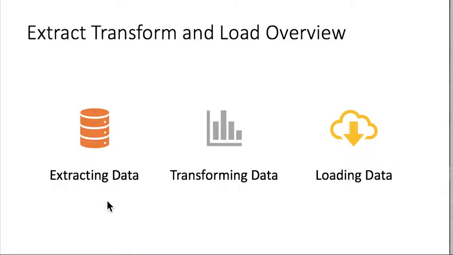So yes, that is the process, and that's what extracting, transforming, and loading is all about. Next, we are going to go ahead and take another look at specific examples of how it works. Okay, see you there.